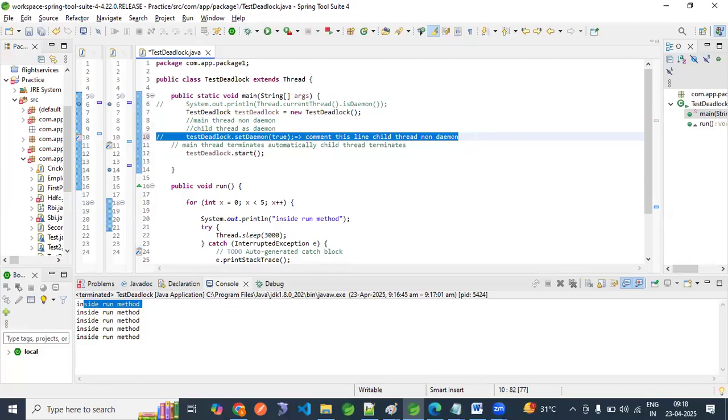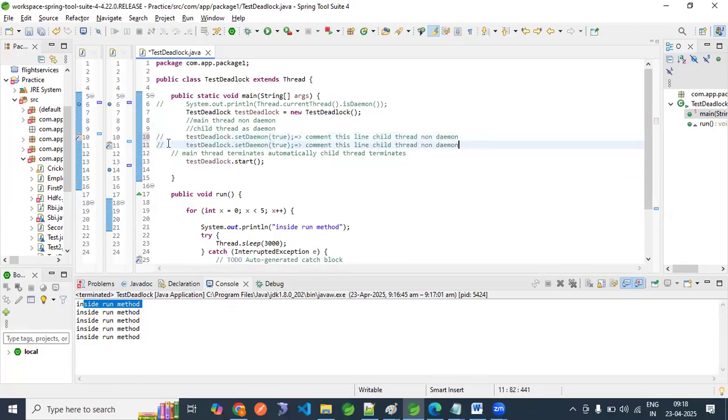Now let me copy this line, paste here, and uncomment this line. Then what happened? The child thread will become a daemon thread. Now it becomes a daemon thread.